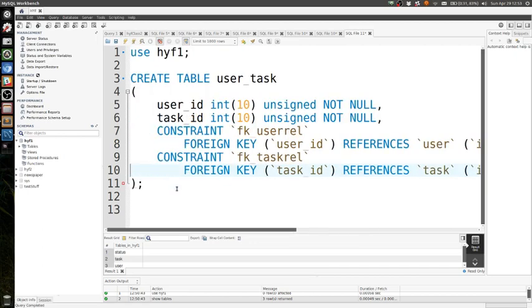Okay, let's see. So we missed one thing here, because you're not supposed to be able to assign the same task to the same user more than once, right? So here I can insert, let's say you have user ID 5 and then task ID 1. So I can insert 5 and 1 in the table. But I don't want to be able to do it twice, because then you're assigned to the task twice, which doesn't make any sense. You'd have to work twice as hard on the task. So what we want to do in this table is create a primary key that limits your ability to do that.